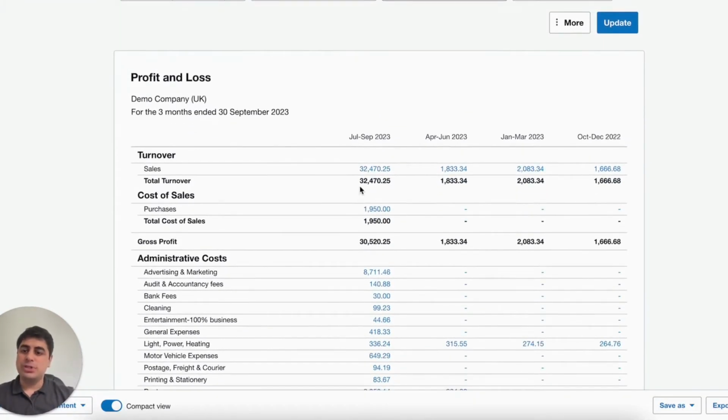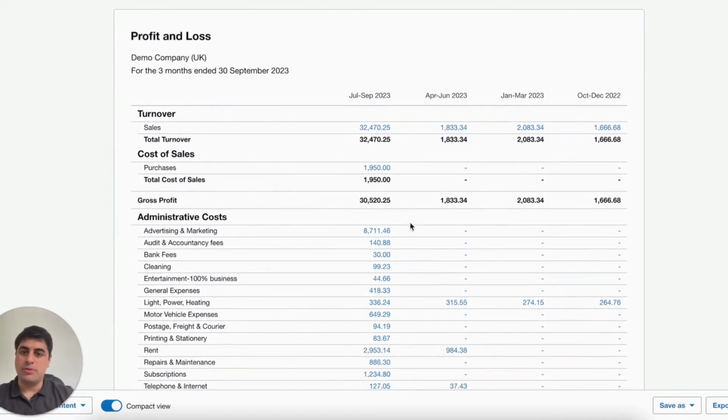So now I'm just going to get into explaining these categories a little bit on this profit and loss report. So obviously you've got your turnover, all your different types of sales in there. Cost of sales, you probably know what these are if you're a business owner, but your cost of sales are essentially the variable costs that are built within your product or service. So the more products or services that you sell, the more of those costs you'll have.